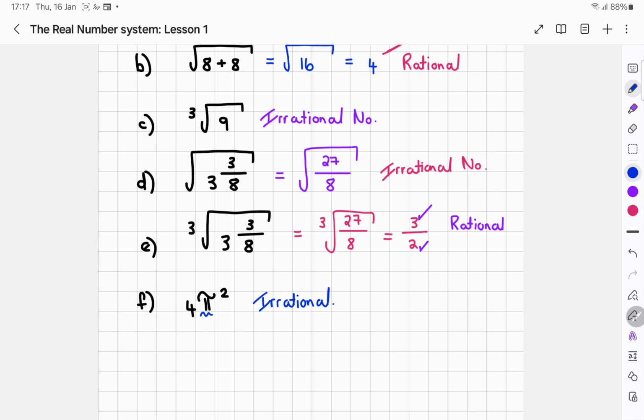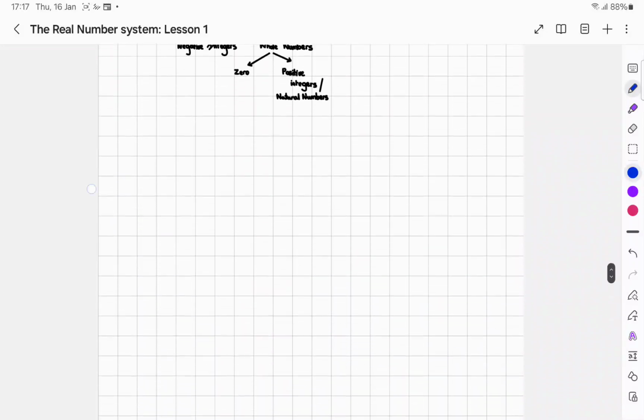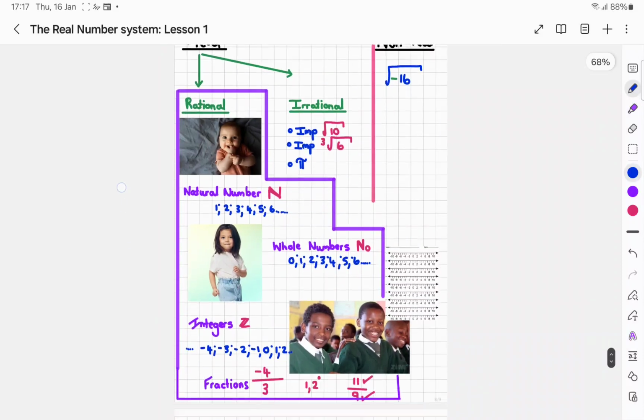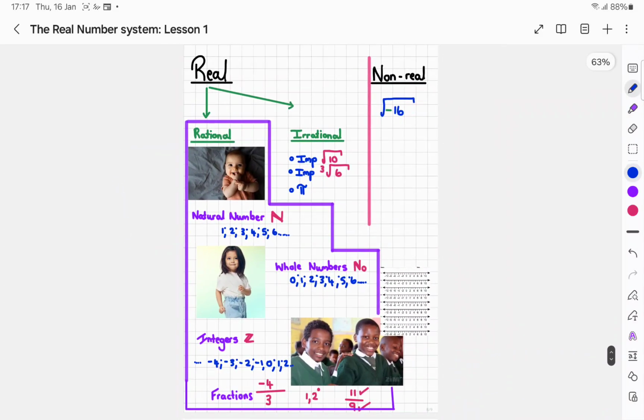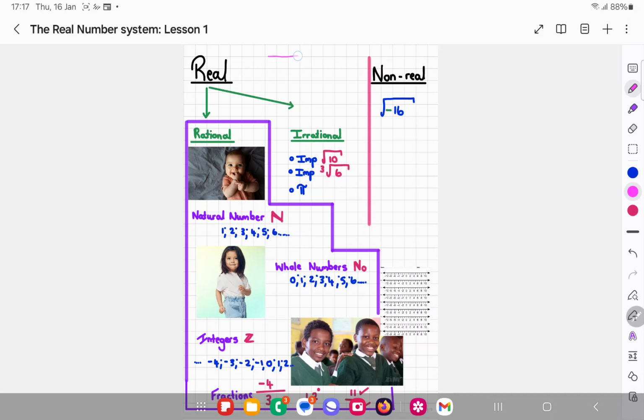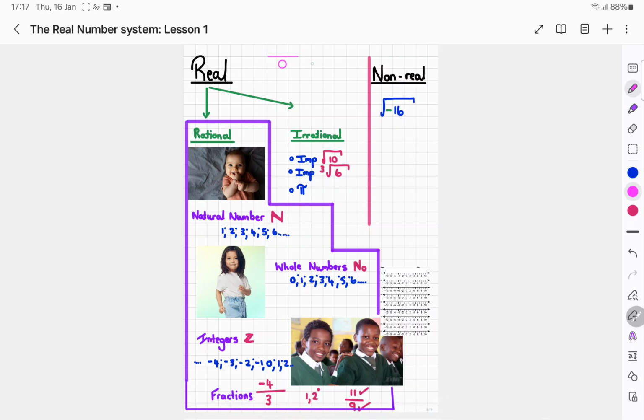All right, people, I really hope that you've learned a bit, and did you understand? I just want to bring us through to this where I've simplified it over here. I know it might be a little bit small, but there is your summary. And something I really want to add is that if you have a fraction with a 0 underneath, it will be undefined. So it doesn't belong to real or non-real. Anything divided by 0 is undefined.